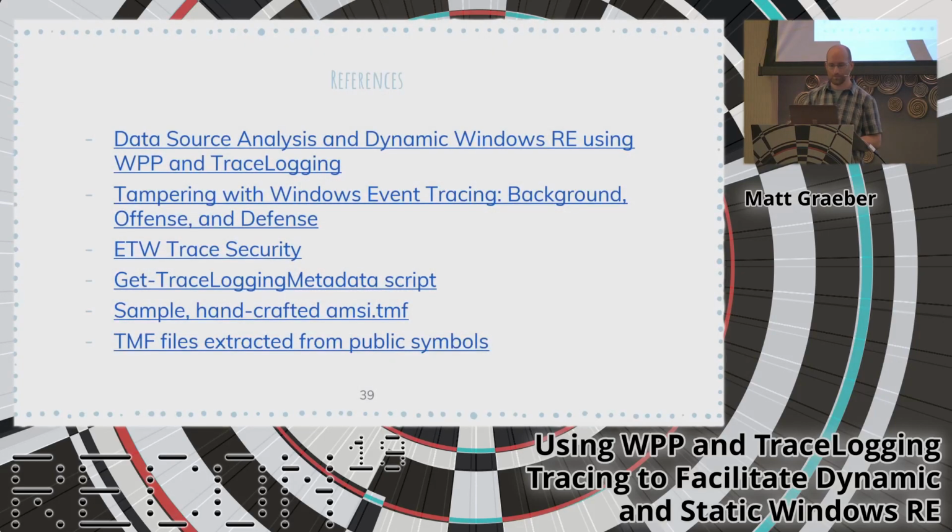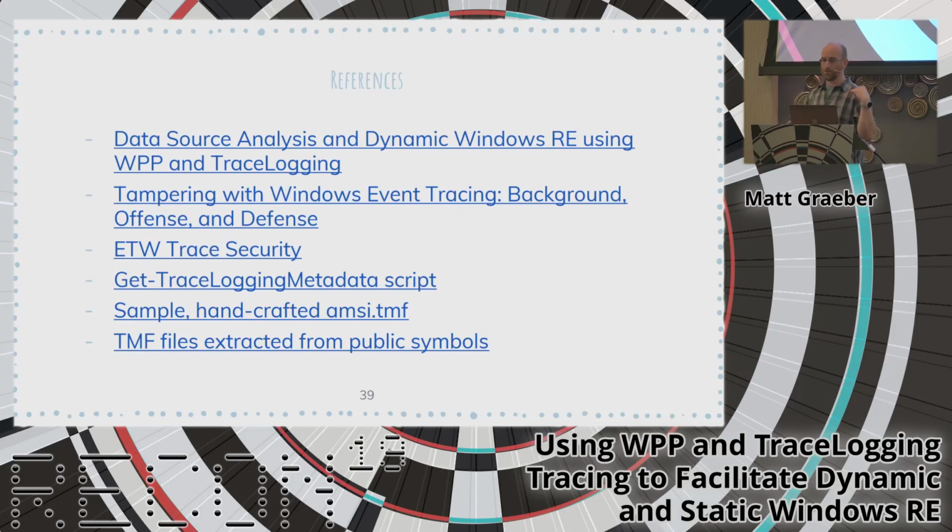Okay, so some references. Again, I'll be publishing these slides online, like through my Twitter pretty soon, so you can use these as references. The first link that you see there goes into very explicit detail, more so than I've done today. And then if you want to learn about how to tamper with the event log, the second link is there too. There are some great posts on ETW trace security as well.